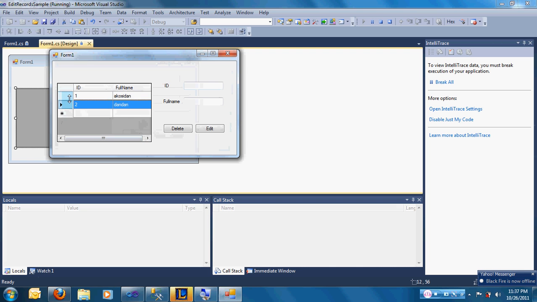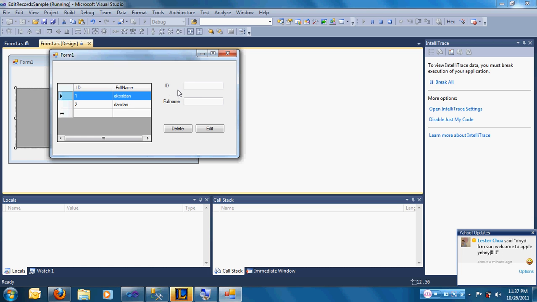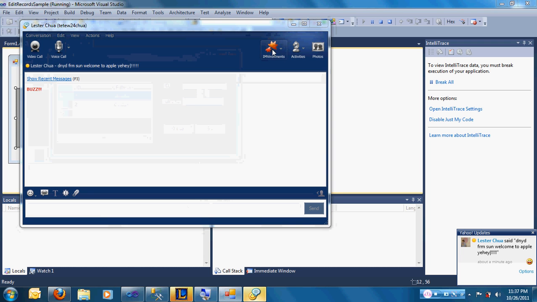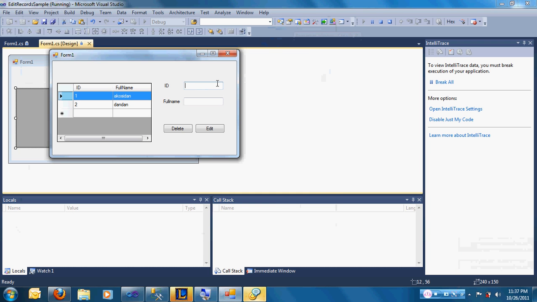Now, next thing we need to do is, when I double click on this, it should display the records into here at the ID and then full name, so that whenever I replace the records in the edit button, it will save it, and if ever I delete the records, it will delete the records also.